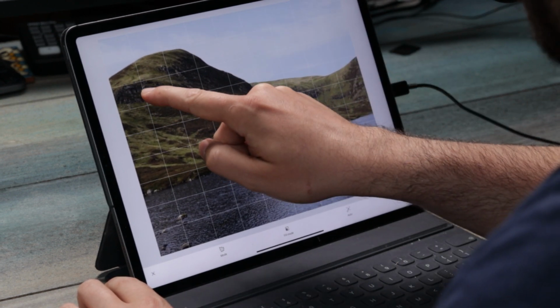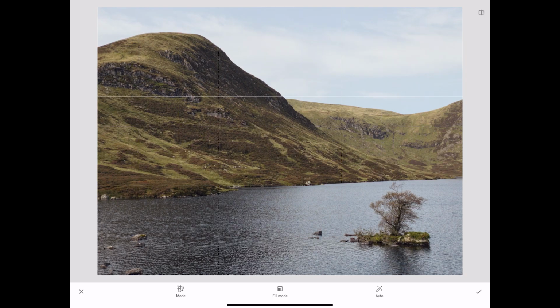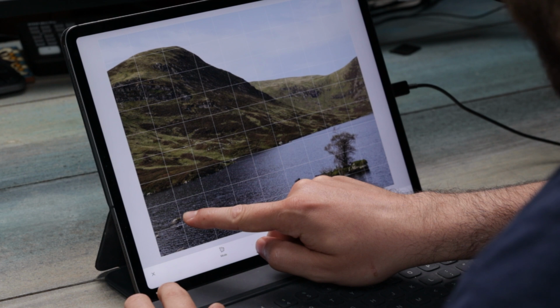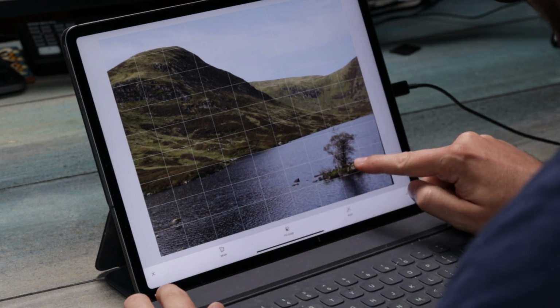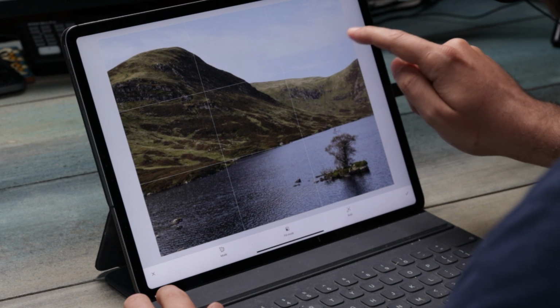And for me, what I want to do is bring this left mountain up and out a little bit, adjusting for that low angle that I had. I'm going to bring this down and out. This I'm going to move slightly up and this slightly in, like that.